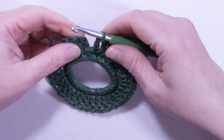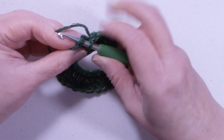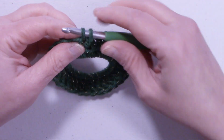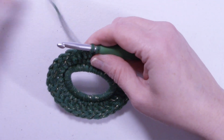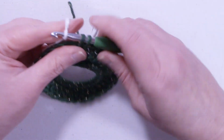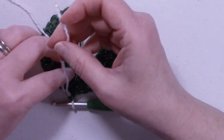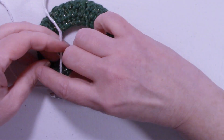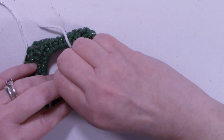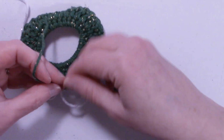I'm at the end of round 2. I still have 32 stitches. We're going to slip stitch into that first double crochet that we made. And we're going to change colors to the white. I always like to tie off my colors here just to make sure that they stay secure. That's completely up to you.